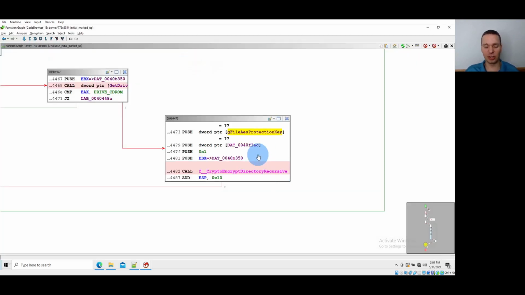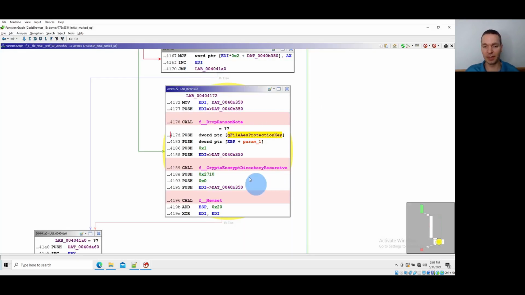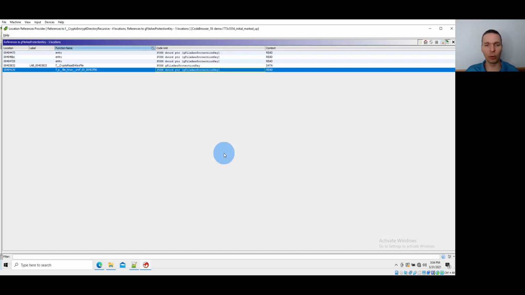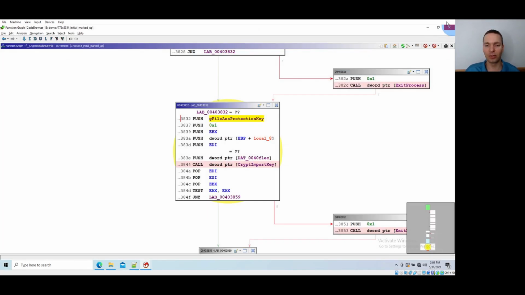Same thing with here, just the param 4. And we'll skip to the last one. And again, same thing as the argument. So the only different one is going to be this one in the crypto reading key file. And just from the function name, that sounds like the right one anyways. So we select that. And so when we import a key, we are importing the key, and it's going to be imported into the last parameter.